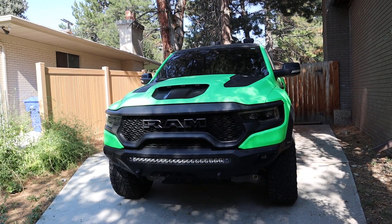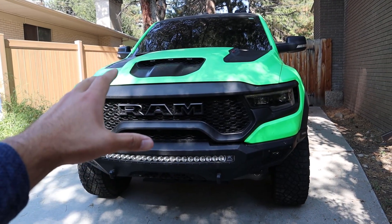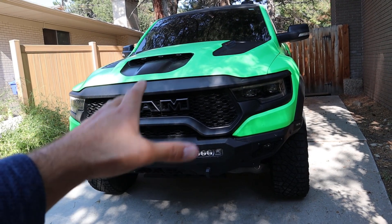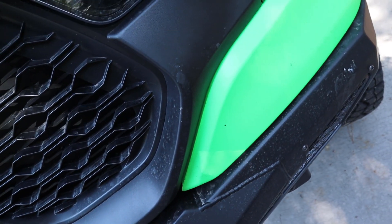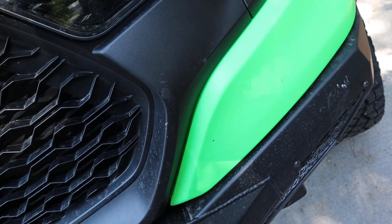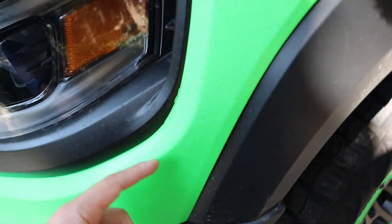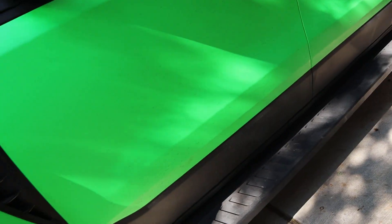The next casualty is the wrap. This is why I always recommend that if you're going to buy a vehicle like this, if you can afford the vehicle you can afford to at least do some paint protection film, if not a full wrap, to protect the paint. You can see we've got a little chip right here, and if I didn't have anything on it that would have gone straight through the paint. Instead it's just through the wrap and not through the paint protection film, so the paint underneath is still brand new. This wrap is pretty much hammered at this point, to be honest.